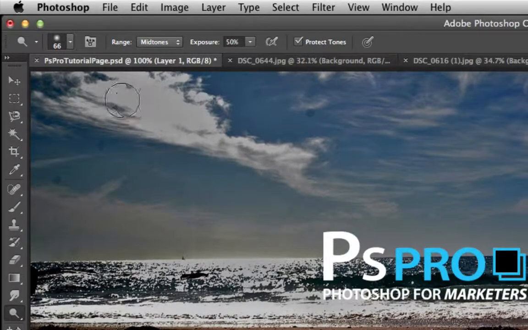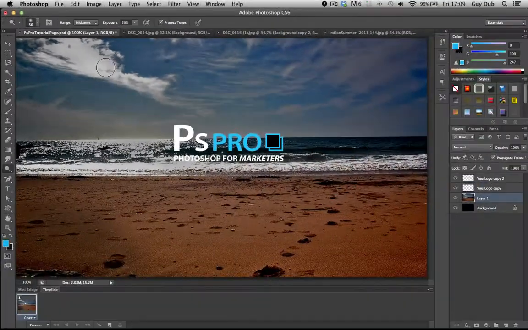For example, if I want to bring up the whiteness of this cloud, all I need to do, by using the dodge tool, is quickly paint over the cloud itself, and you can see it's coming up, making it a little bit whiter. You can really start getting a ton of nice effects. If I go over here and start painting to the right, you can see the blue is starting to become a little more illuminated, if you like. It adds light to the picture.